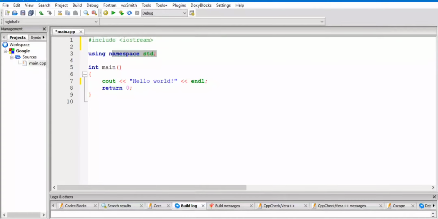And the next line is using namespace std. std simply means standard, a standard file.